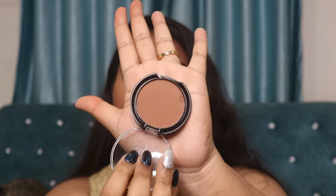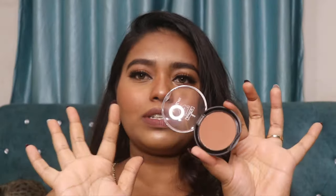I wasn't expecting this product to be this small. This is like very small. This is how small it is. And it almost looks like an eyeshadow pan, but this is a contouring product. This can fit into your purse or makeup bag really easily.